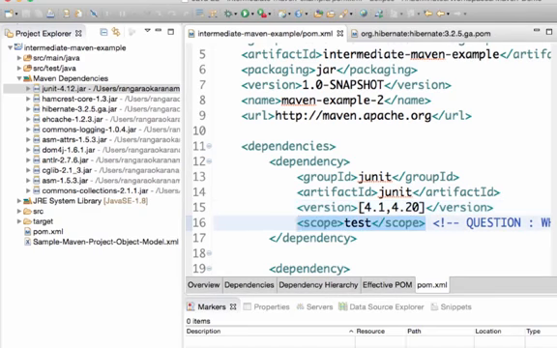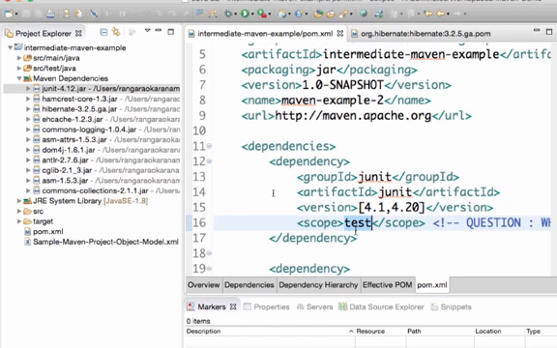There are dependencies that are needed for running the unit tests, but these dependencies are not needed for the source files. So we don't want JUnit.jar to be part of our WAR or an EAR. The way we can specify that is by making a scope called test. The scope specifies where this particular jar is going to be used. So here we are saying scope is test. That means the JUnit jar is only available for unit tests. It is not available for source code.